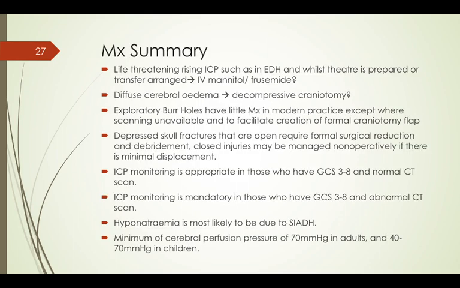So here I'm just summarising the stuff we've gone over in traumatic brain injury. If someone's got a life-threatening intracranial pressure increase, may have an extradural, etc., and you're transferring them to theatre, we may want to consider things like mannitol, furosemide. Again, that's targeting the brain edema, the fluid there.